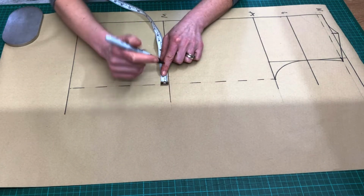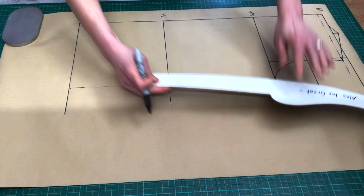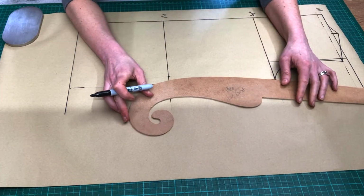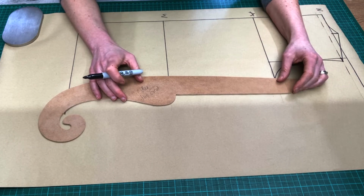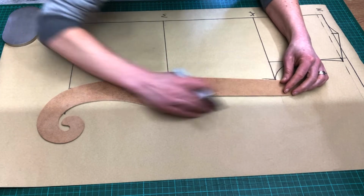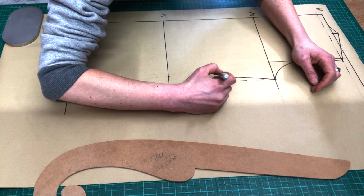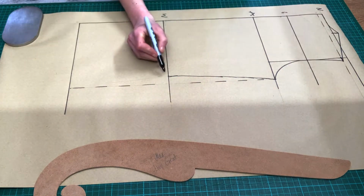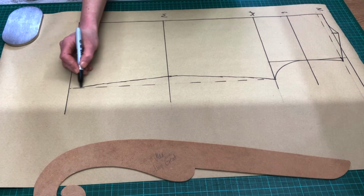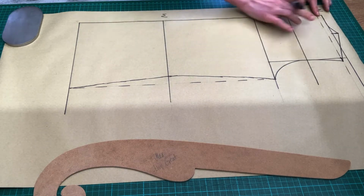And now on the waistline, mark 2 centimeters from the auxiliary side seam line to the left. Draw in the side seam, curving gently from the armhole through the waist point that you've just marked to the hem. The 2 centimeters inside on the waistline is going to create a gentle curve. Do not go beyond that. And in here, any tools that you've got, like a French curve or a pattern maker, can be useful. And our bodice is pretty much ready.